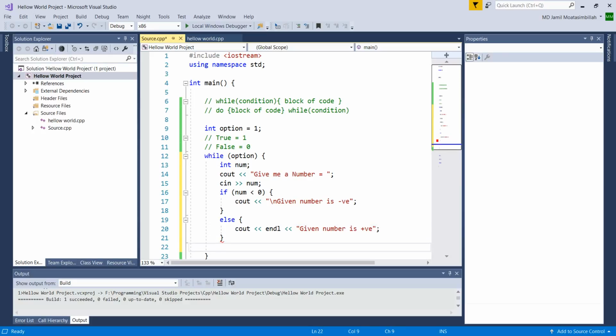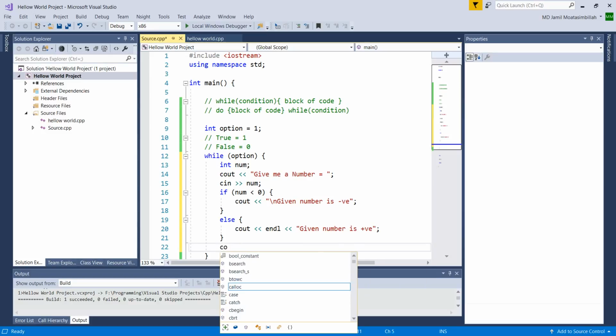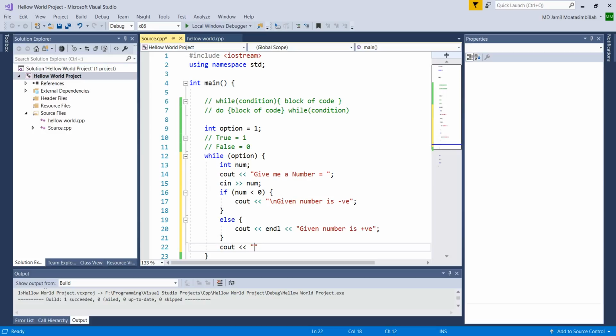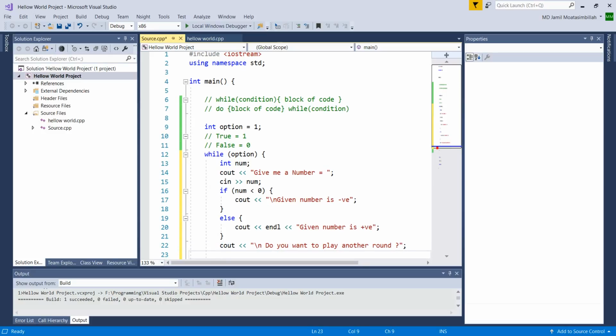After that, we just ask the user, do you want to play another round? New line. Do you want to play another round, new line.